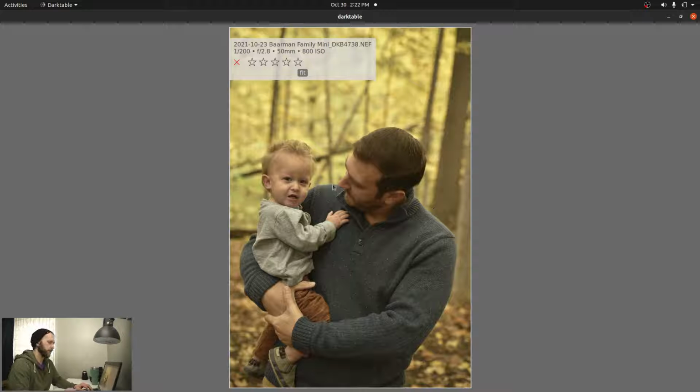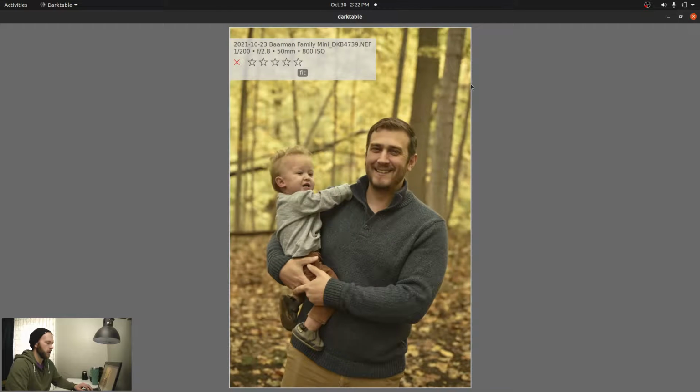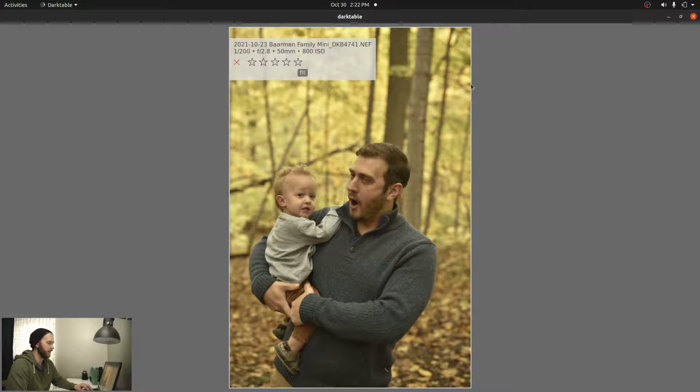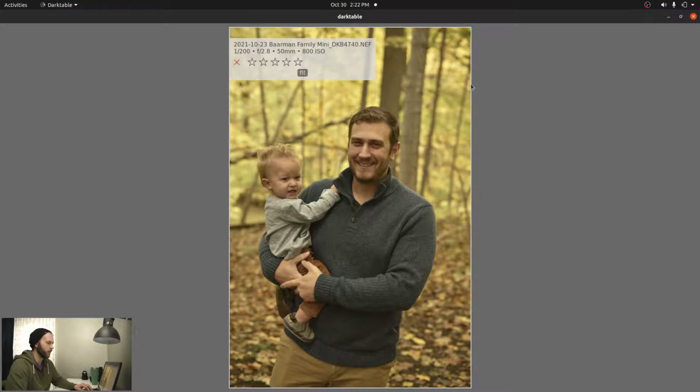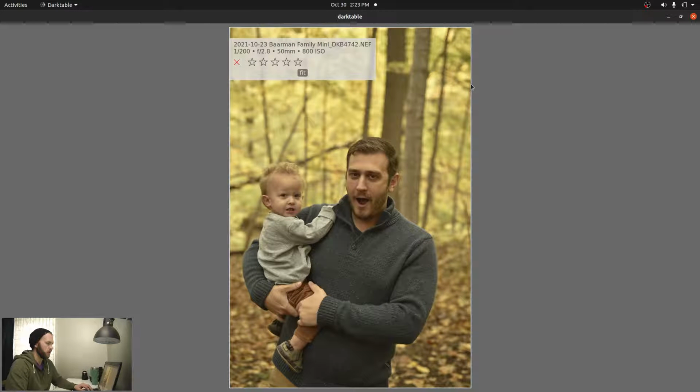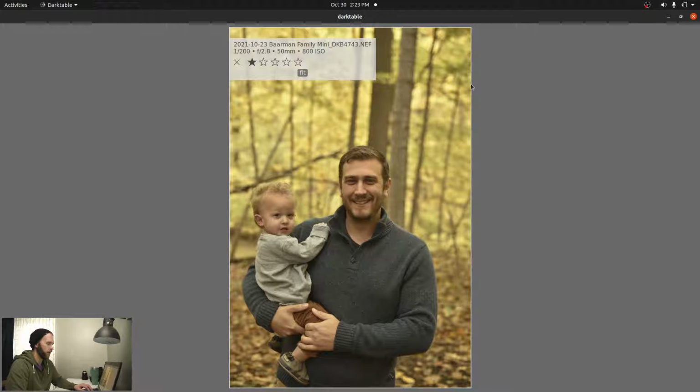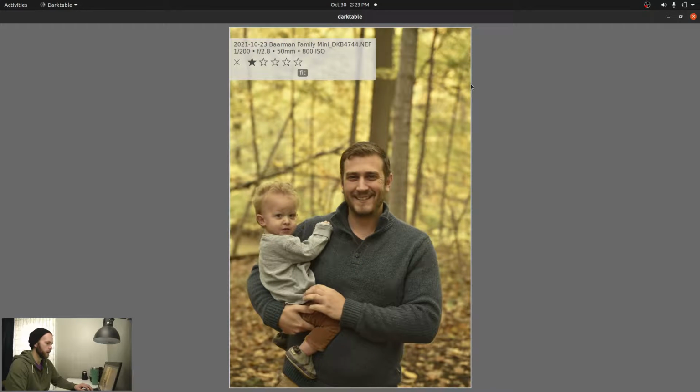I don't like how Dad's nose is sticking out. I try not to let the nose break the line of the cheek, so when it does, I think it looks less flattering. So here Dad is not looking at that one. Here Dad's looking good, but the boy is not looking at the camera, so I'm gonna reject him. Reject. Okay, here they're both looking at the camera, so that's what I'm looking for in this one.